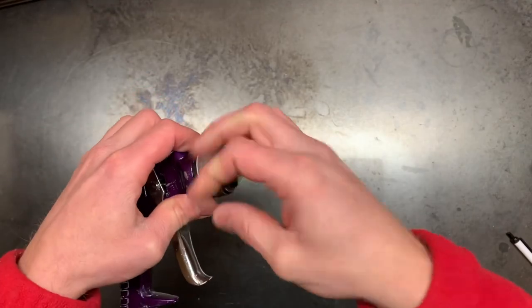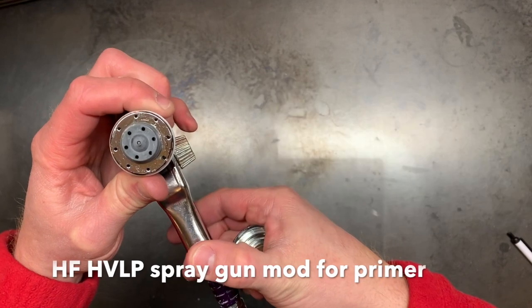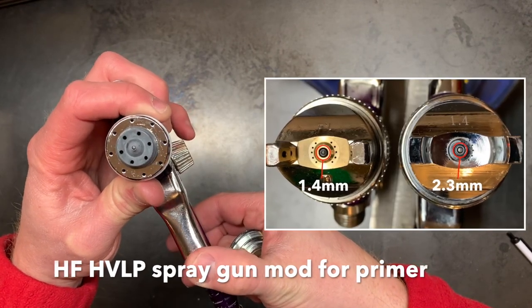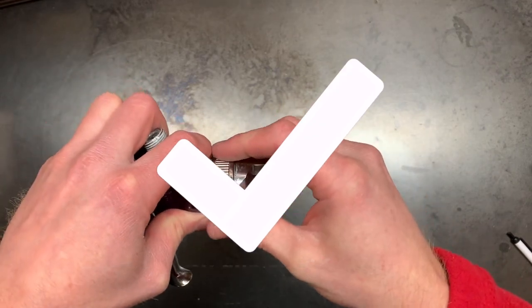In order to shoot primer with my existing paint gun, I had to drill out the air cap, and I used my lathe to make sure that hole stayed perfectly on center, and that way the needle will continue to seat correctly on the paint gun.